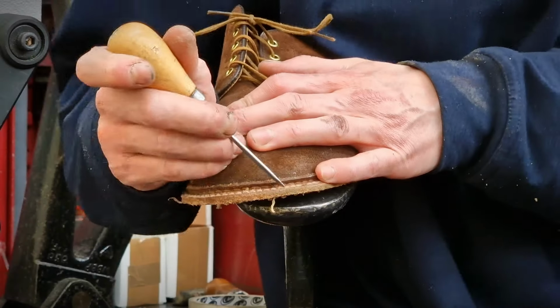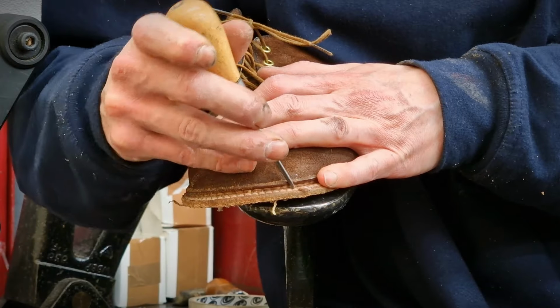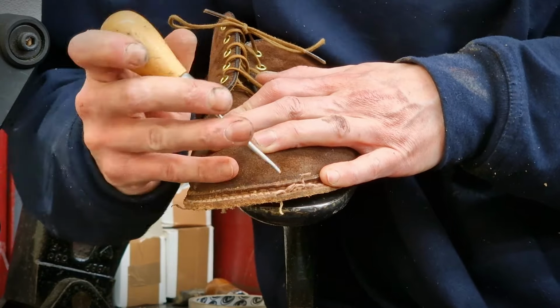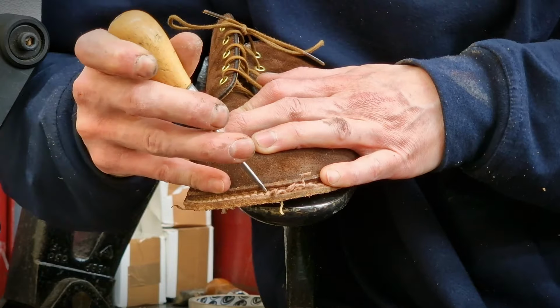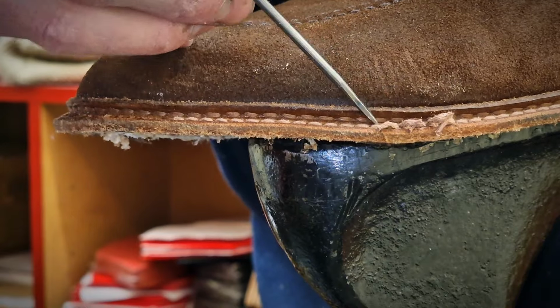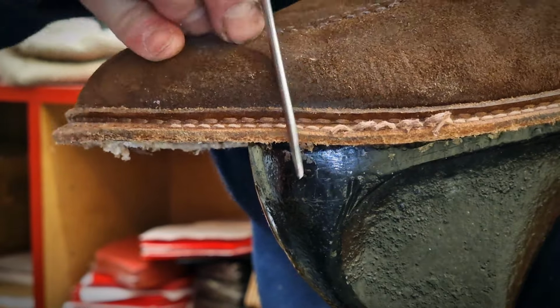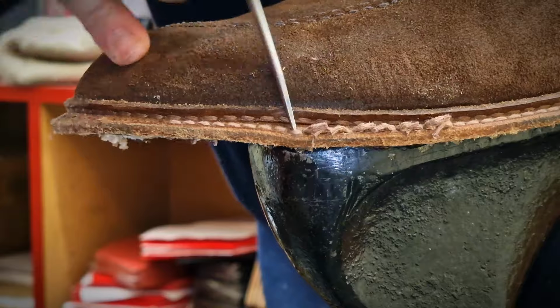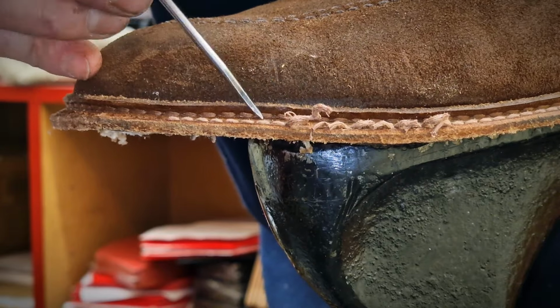Alright, so we've got a little scratch awl here. It's quite a good tool to remove all the old stitches there. So we're just going to run around the entire shoe, take out all the ones that we've got left in there. The reason for removing all these old stitches, it just gives the final result just such a nicer finish. Having double, triple piled up stitches all in the same place, it never looks good.